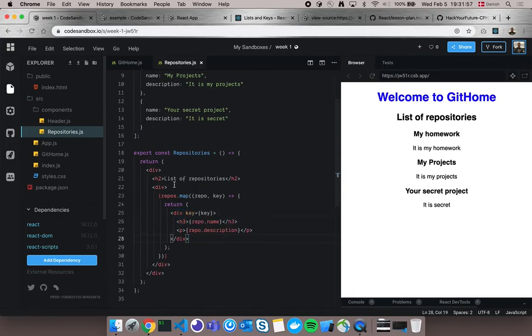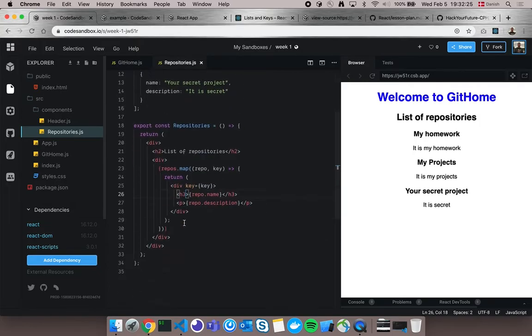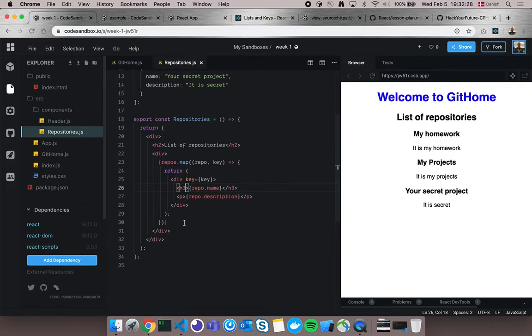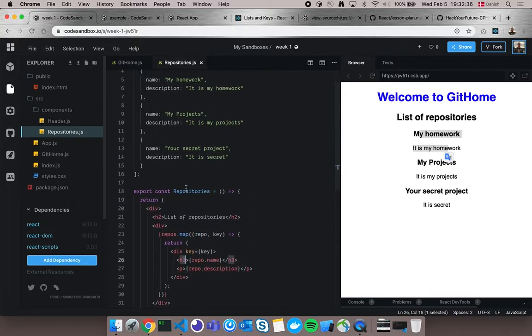Now, this handles the repositories, the list of repositories. And we can see here we have one component, because basically that's what the return means. It means that we have a component right here. So what we can do by looking at this, it's not needed, but we should actually move this away from here, because if we want to change, like now it's no longer an H3, it's an H4, whatever. Yes, it's very easy to come here and change it, and it will change for all of these items, but it doesn't live on its own. Like by doing something here, we might mess up the parent component, and that should not be the case.